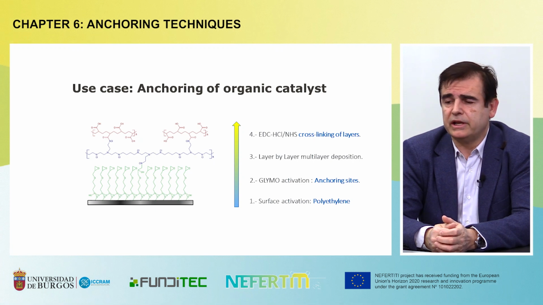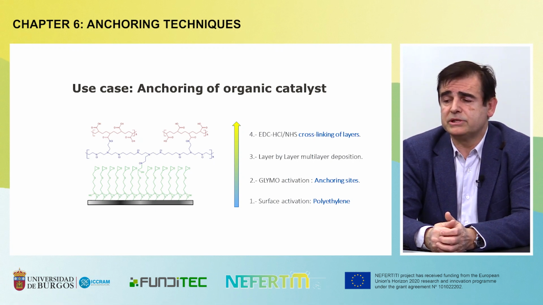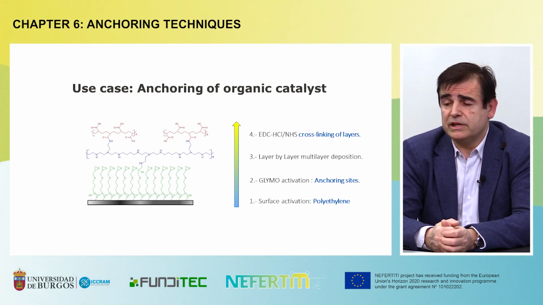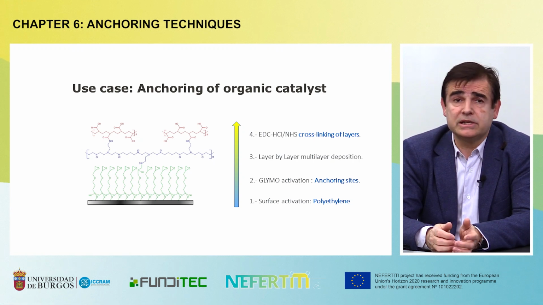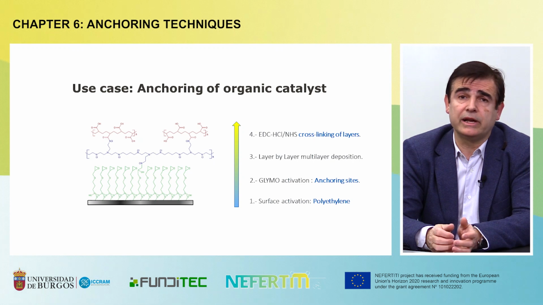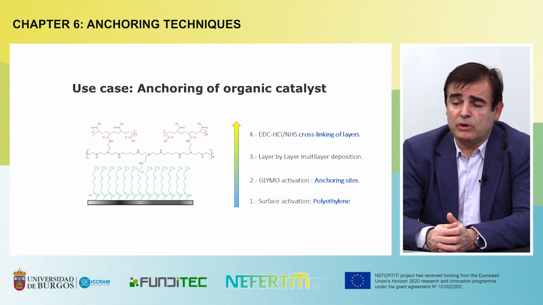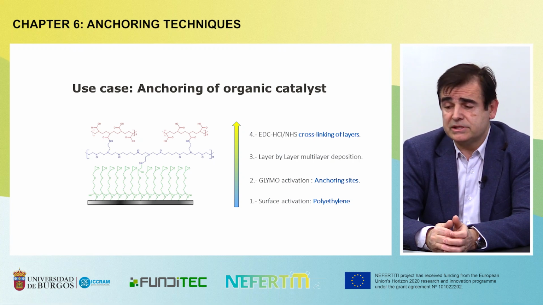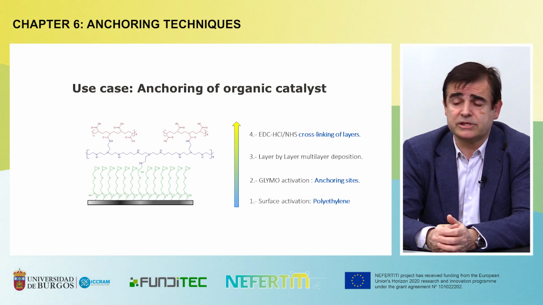One of the most interesting situations is the creation of complex structures on inert substrates by means of the layer by layer technique. In this example, a polyethylene surface can be activated by means of plasma treatment, creating hydroxyl groups. They cannot react directly with the catalyst and make it necessary to use an anchoring element. The selection of this molecule will be made according to the functional groups present in the catalyst structure. For example, aldehydes, acids, amines, hydroxyl groups, etc.